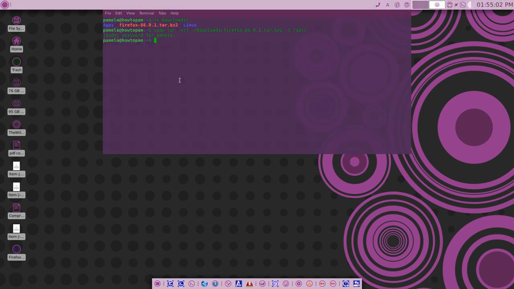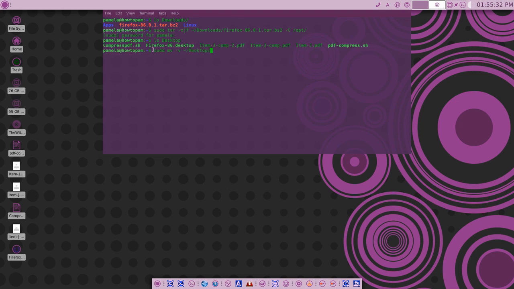Let's go ahead and check out the desktop. Okay, here you can see is our Firefox desktop file right here. That's the one. So let's go ahead and say sudo mv verbosely. Let's move the tilde for desktop.